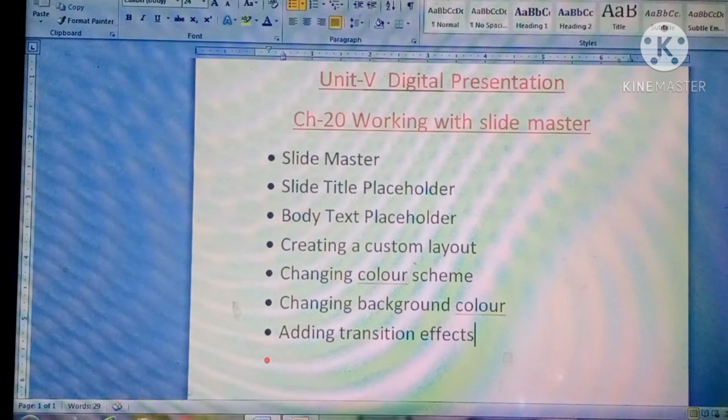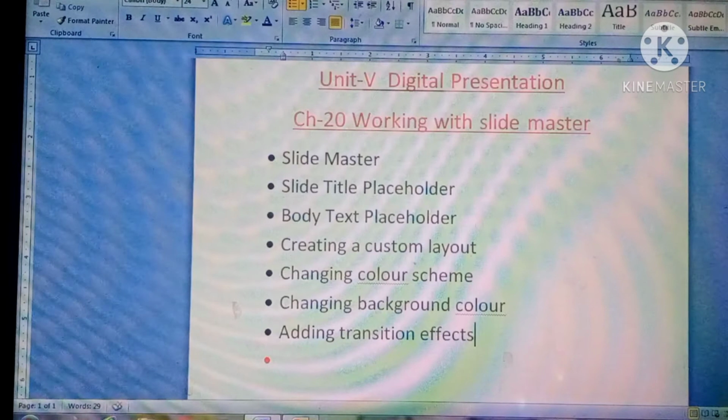Same thing in the slide presentation. A presentation is a combination of a number of slides, and among these slides, one slide is called the slide master, that is the master of all the slides. Whatever setting we make in the slide master will automatically be followed by all the slides.